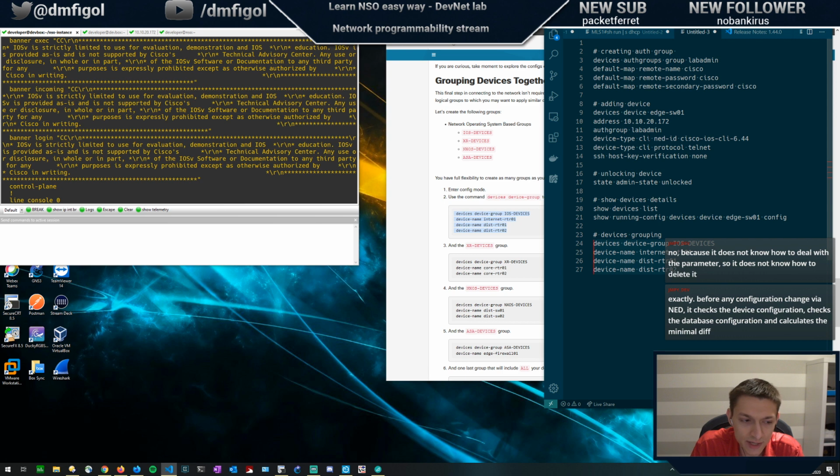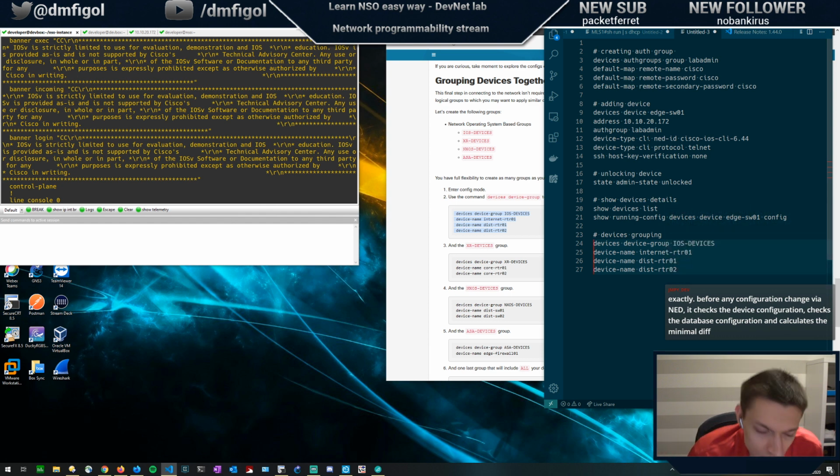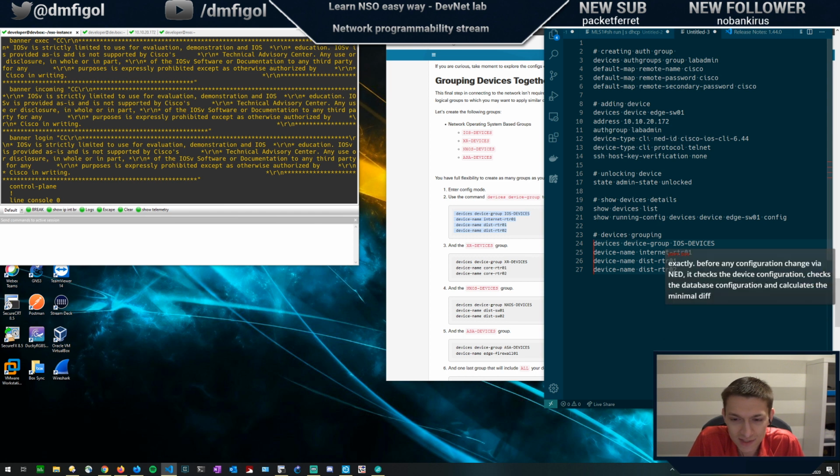But it seems like it will actually do a diff and then do like no for things. I see now. Okay, so I guess this is useful, because you don't want NSO deleting some of the things that it doesn't support.